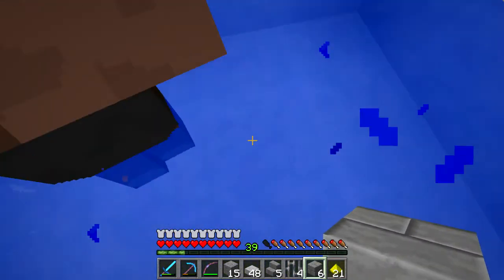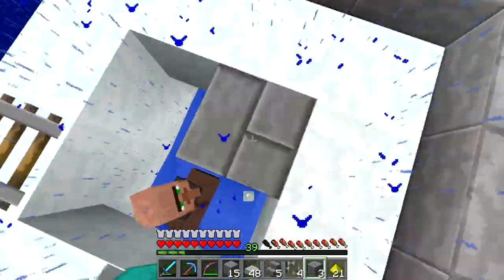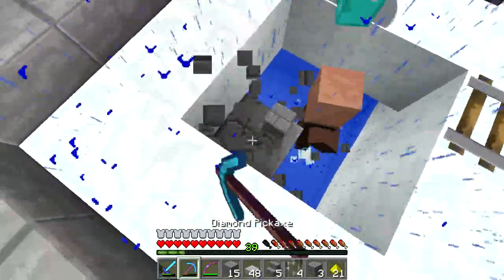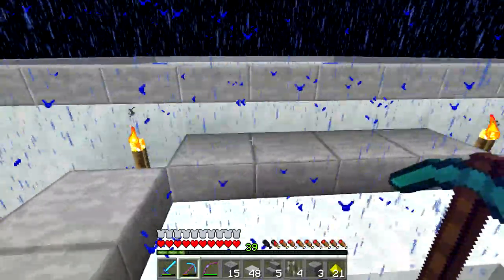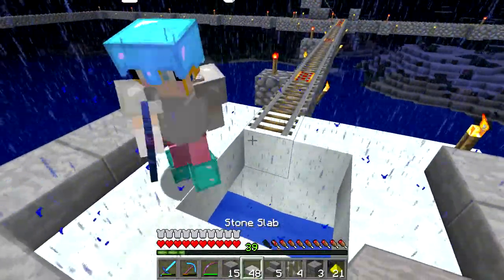Hey! Get away, villager! No! Okay, sweet. So, quickly break these blocks. Sacrifice the blocks. Right, so now I've got one villager in each cell.